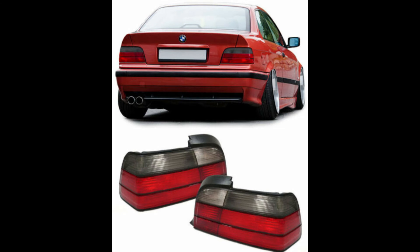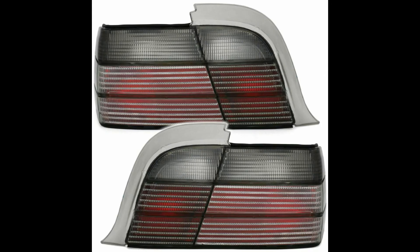The next one is the smoked rear lights, which as you can see in the picture is frosted with a smoked top and a red bottom — generally referred to as the smoked version. The fourth and last option is the all-smoked rear lights, which are fully frosted with a smoked look. A lot of people really like these lights, especially those with a black or silver car, and often upgrade to this smoked version.